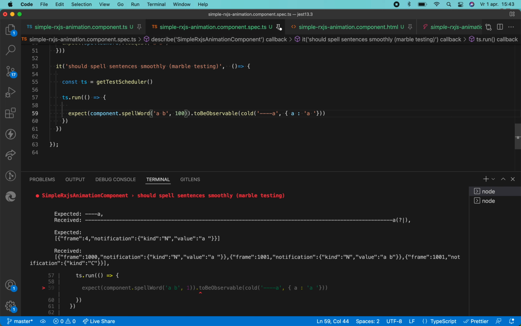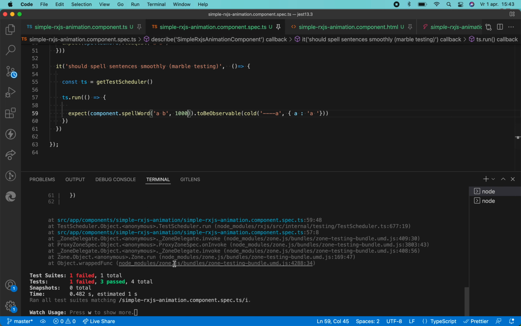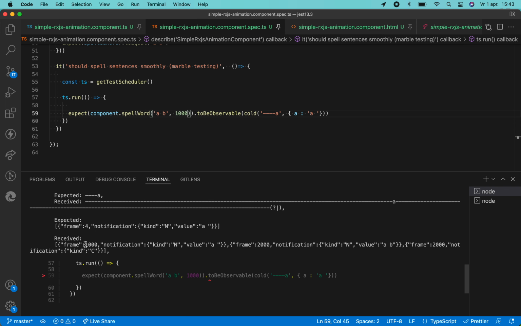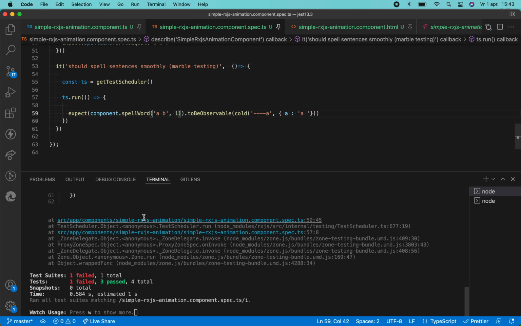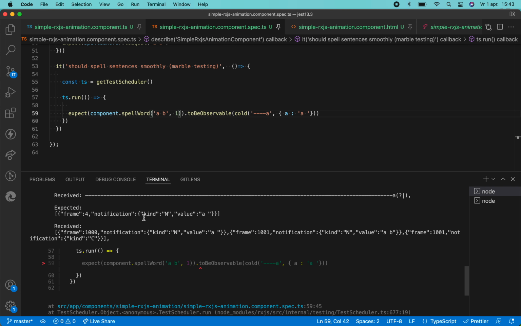Let's put it at 1000, why not? And you would see that these frames are now incrementing by 1000 each time, right? But like I said, for our testing purposes, it's better to put it at a low frame rate, because it just makes for easier expectation writing.